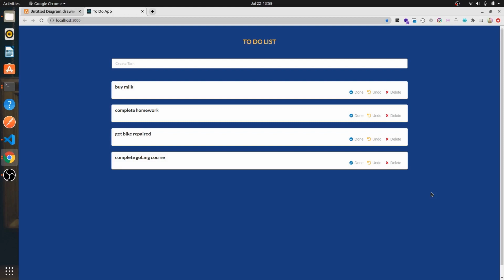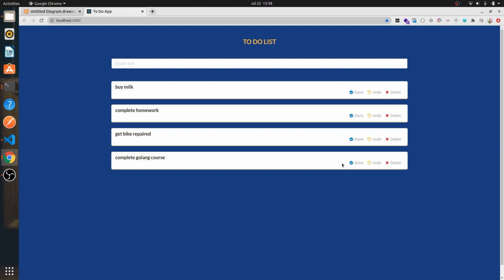All right. Now the color scheme and the CSS is not the best out here, and I agree. And I'm sure you're better at CSS than me because I'm not really good at CSS. So once we're done with this course, you can take this code and change the CSS and use it as per your own taste.